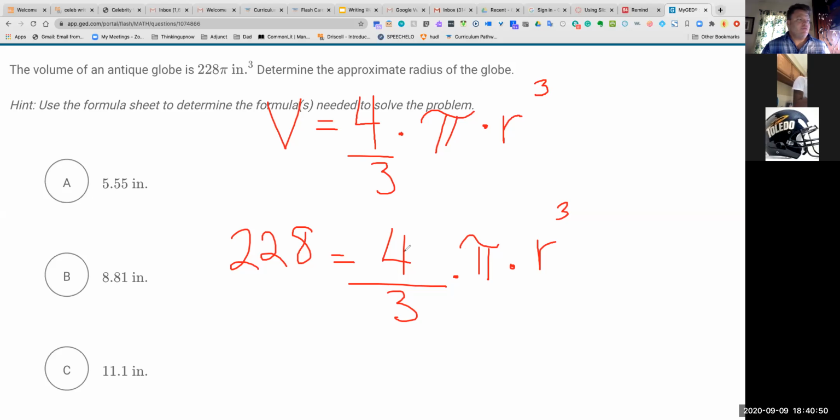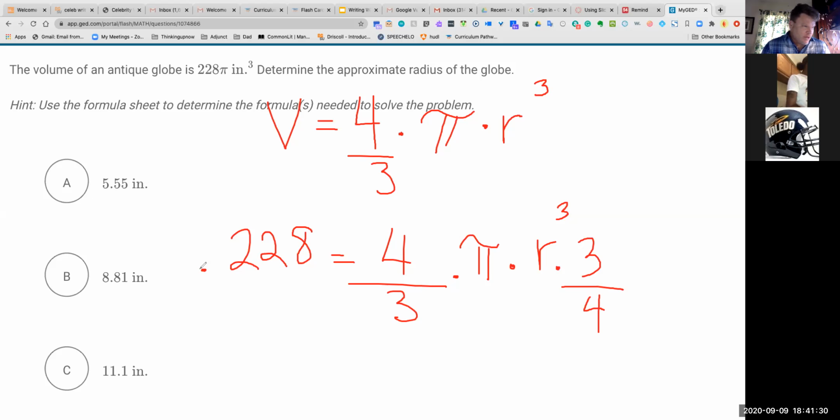Okay, so we're going to get rid of 4/3. Now this is a tricky one. When we want to get rid of a fraction, if it was just 4 times r or whatever, we want to get rid of the 4, we'd put the 4 down here. And that's what would make them cancel out. Well, this one's a little bit different. What we're going to do is take the 4/3 and flip it upside down. And just because we put it over here, everything's multiplied. It's all of this times 3/4.